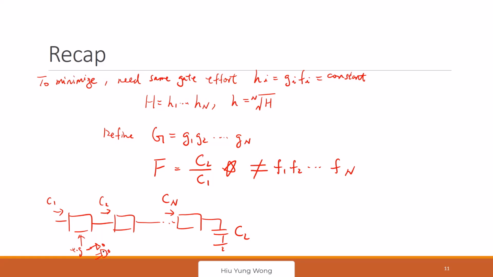Is this okay? And because of this, the minimum delay is equal to, again, the sum from i equal 1 to n of t_p0 times (p_i plus h_i divided by gamma), because h_i is GF. You still have the first term, which you cannot change and you don't care. I told you, you have a function. If this has to be an AND gate, you have to put a NAND gate. You cannot put an inverter. So this term is always there. But the second term will become n times t_p0 times the nth root of capital H divided by gamma.